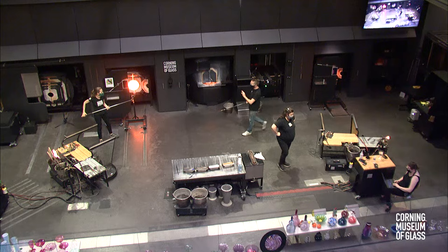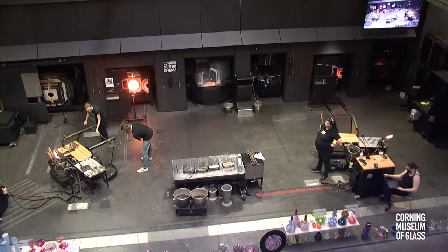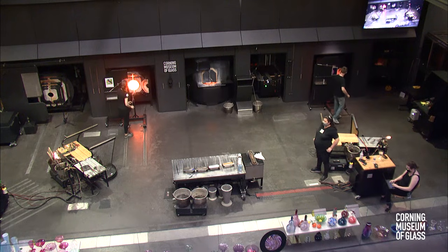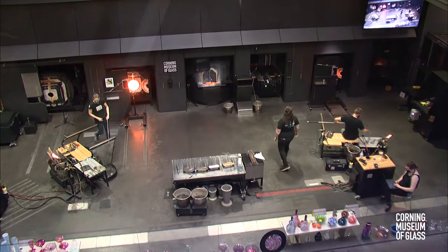So Chris has a branch. Going to measure the size. Making sure that the branch is going to fit nicely on the base. He's going to start to heat this up probably and then stick the two together.